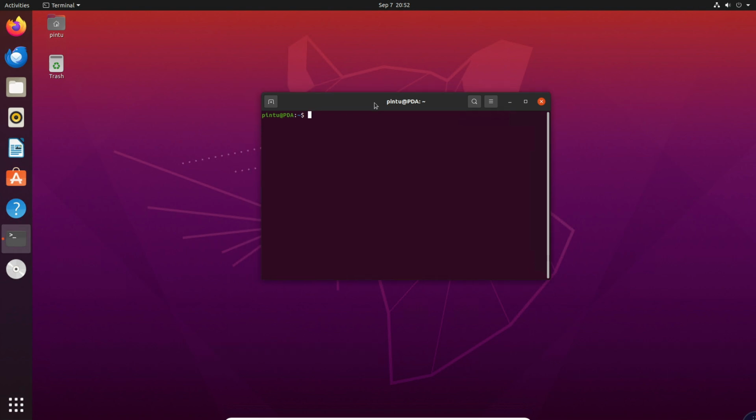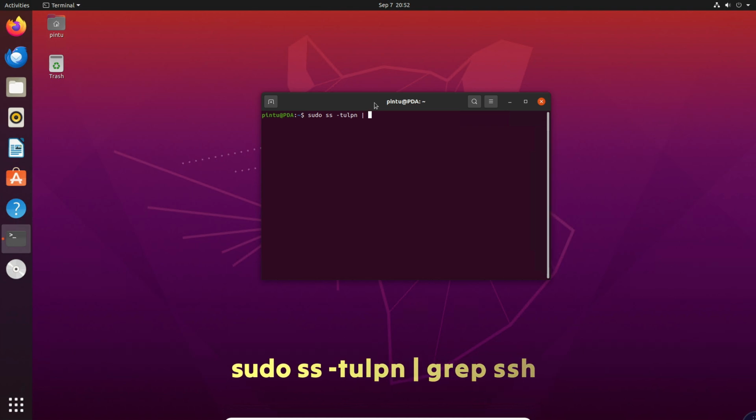So before initiating the process of changing the SSH port, let's check our current SSH port which is being used in our computer. To do that, we're going to type sudo ss -ulp and grep ssh.